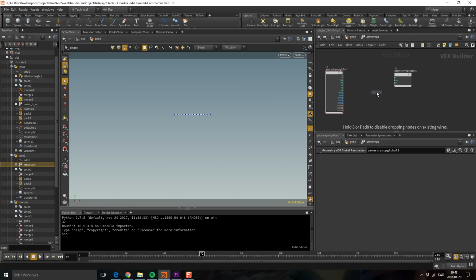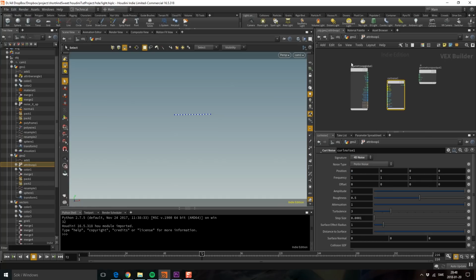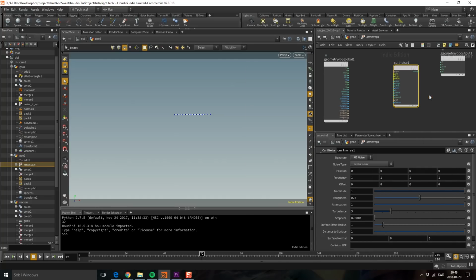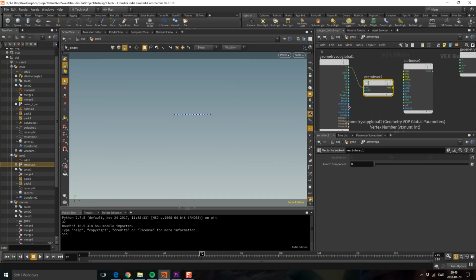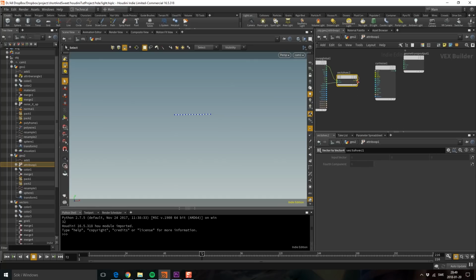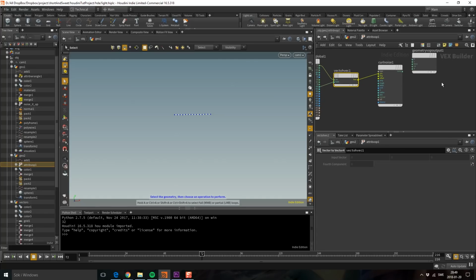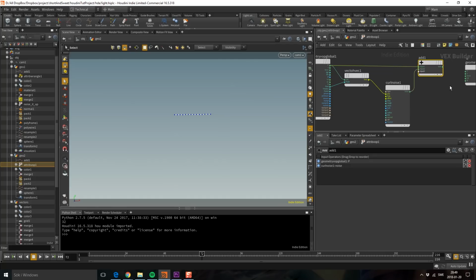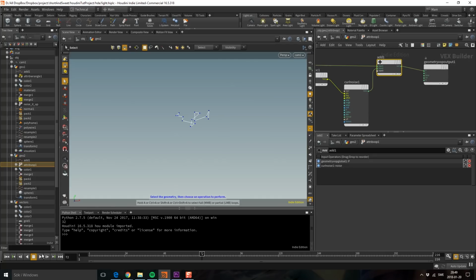So I'm gonna drop down a curl noise. And the reason I'm using a curl noise is because I can do a 4D noise, which means I can take a point position and get that together with a time and make a vector 4 that way. So if I do a vector to a vector 4 and then take the point position in here and the time in here, now I have these moving points, you can say. So if I get that to the position here, that will move the noise around. And then I'm just going to make an add, and I'm going to add the current point position with this noise point position. And in that way I get some noise, and it looks not good at all.